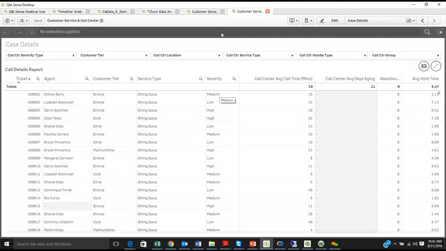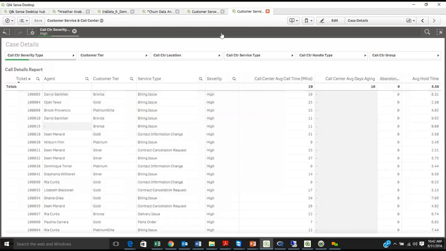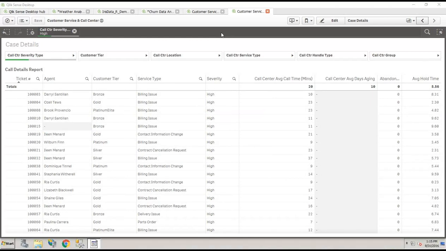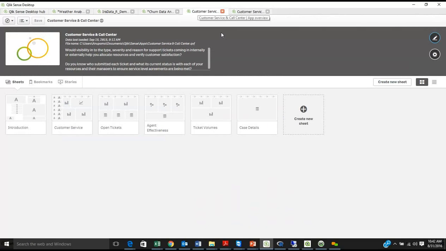labor resources, how many tickets they are managing, whether the complexity of the tickets is very high, low, as you can see, severity, so I can filter it by high severity, and I can look at who is managing more severe tickets, because typically these tend to take more time, as you can see here. How many tickets are being abandoned because I don't have the right resources, or because I have fewer people on. So all this kind of data can really give you a very good perspective of agent effectiveness that we are looking at and other information.